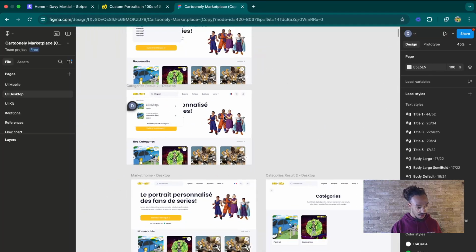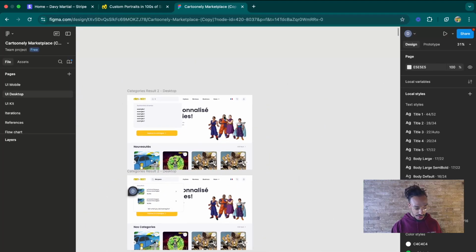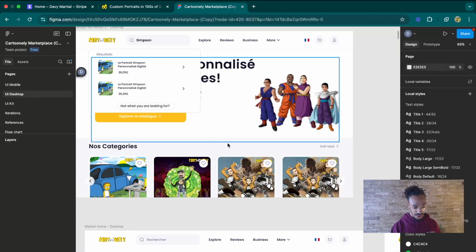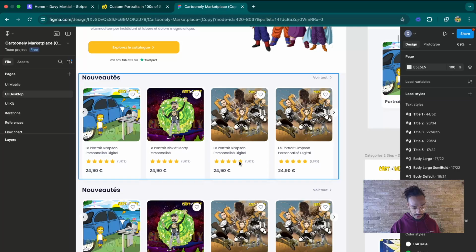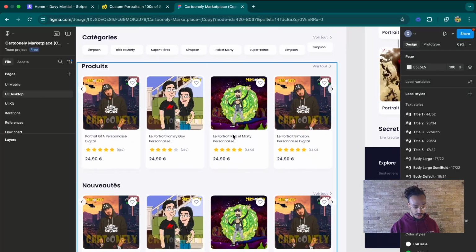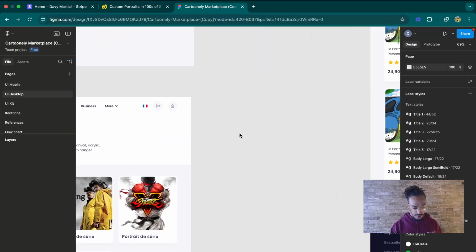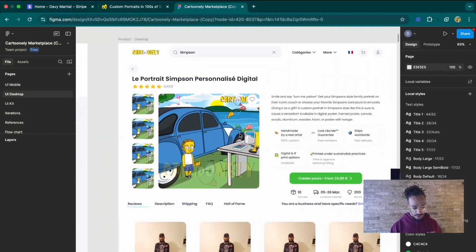So the first section that you can see right here is the section B2C. So this is how the platform has been built, and this is how it was initially. So we had all the categories. It's quite similar to what we have now, but it did change a little bit because we were displaying a lot more product, right? We had all the different categories.